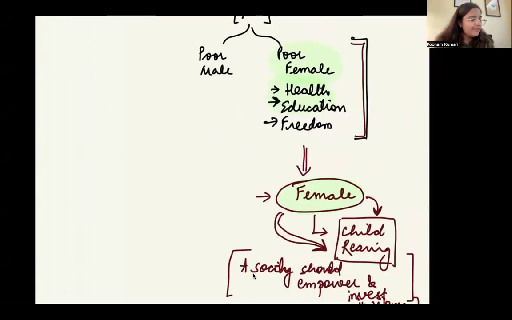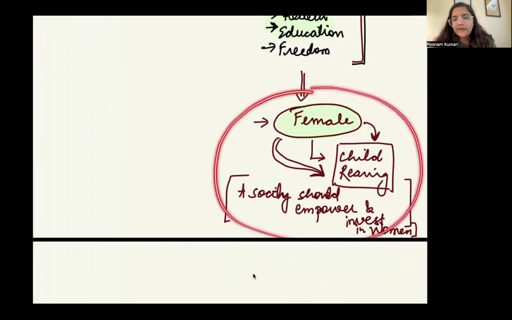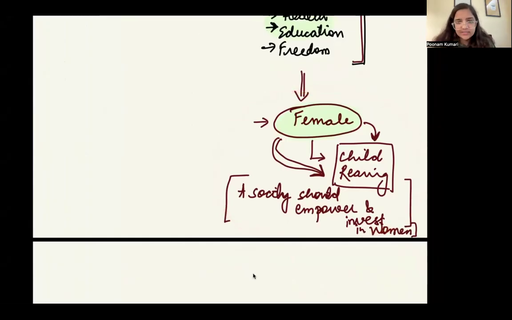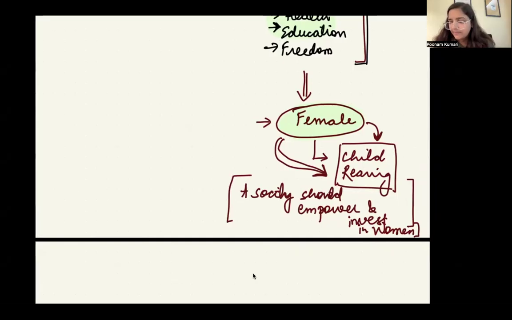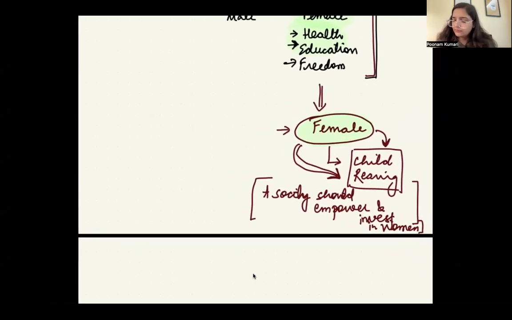So maybe try to have some extra focus on them whenever these kinds of policies are being made. And because she's involved in handling the family affairs, at least in India, this is the case. So more focus should be given to empowering her so that the next generation is healthier and more learned, more educated. So these are some of the things to be kept in mind, right? Is that okay? Yes. Okay.